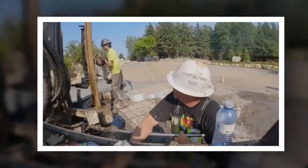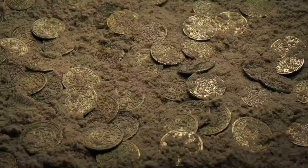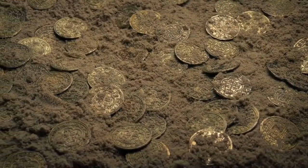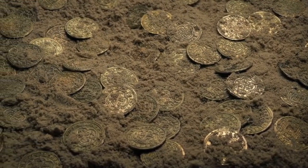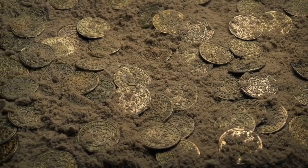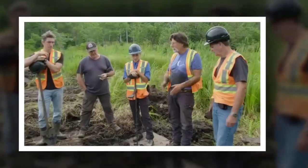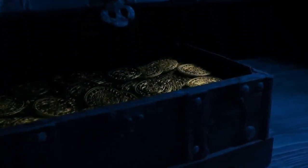Gary, one of the team members, believes that if they just keep searching all the different areas and lots on the island, they'll eventually strike it rich. This hope comes from other things they found before, but those often turned out to be pretty ordinary. The treasure hunt on Oak Island combines real historical interest with what feels like a dreamy quest for riches. The team keeps digging, driven by both the history of the island and their wild imaginations.